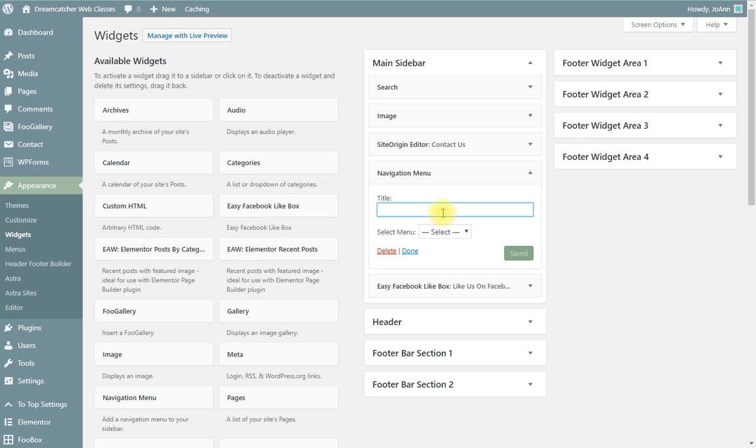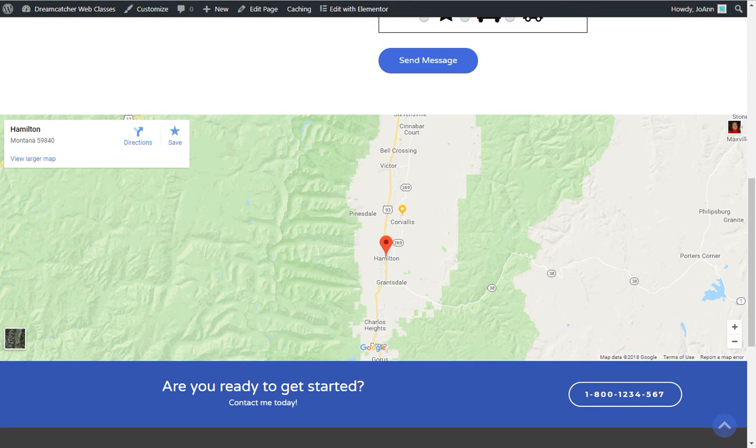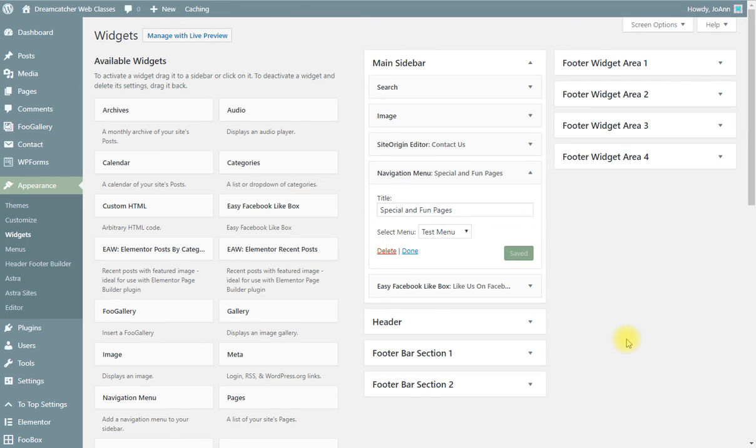We're going to call it special and fun pages. You can call it whatever you want. And then you would select which menu you want to use. I'm going to use that test menu I had, and I'm going to select that. All right.